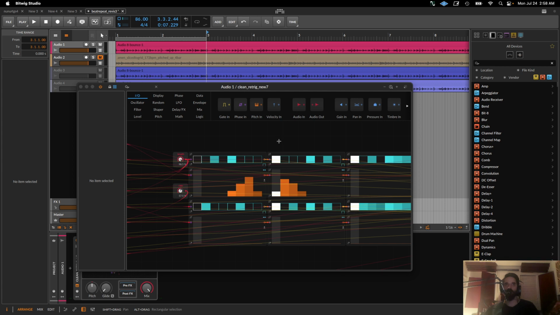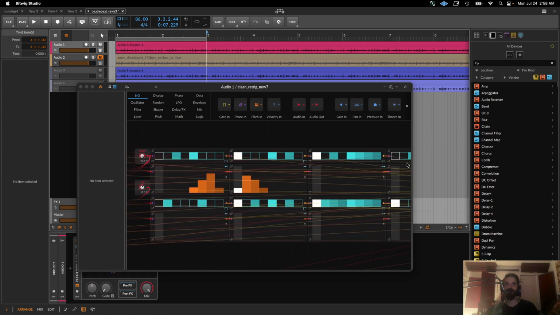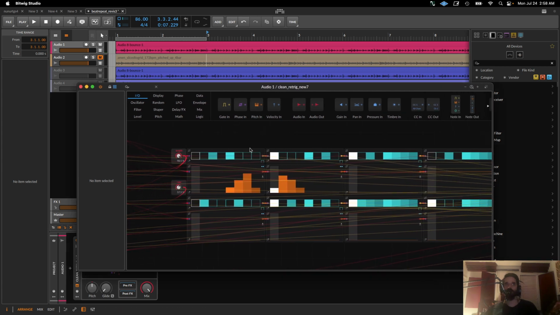So that's not too hard to set up just that, but then once you start adding other features, it can become a little complicated. Like, I like to have, for example, options for different rates. So like, that's repeating one sequencer over and over again. This one repeats 2 sequencers over again, and so on. And then I want that to work also across different rates.